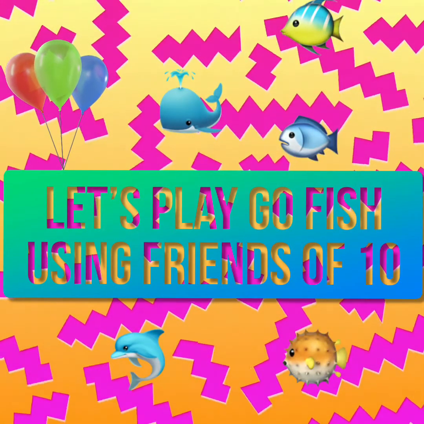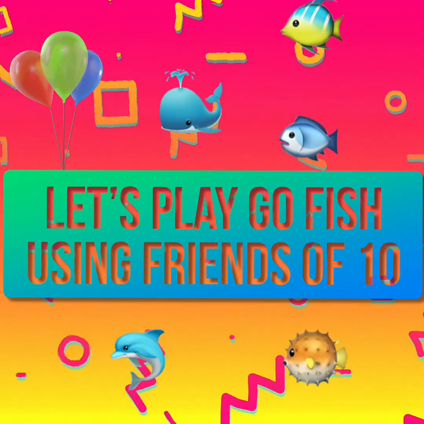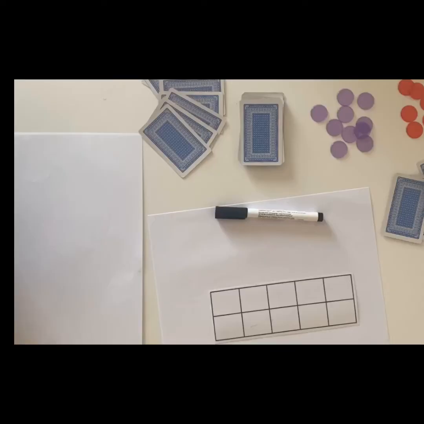Let's play Go Fish using friends of 10. You're going to need a deck of cards. You're going to take all the pictures out of the cards, so you just have the numbers there. You'll need some counters, something to write with, some paper, and a tens frame.